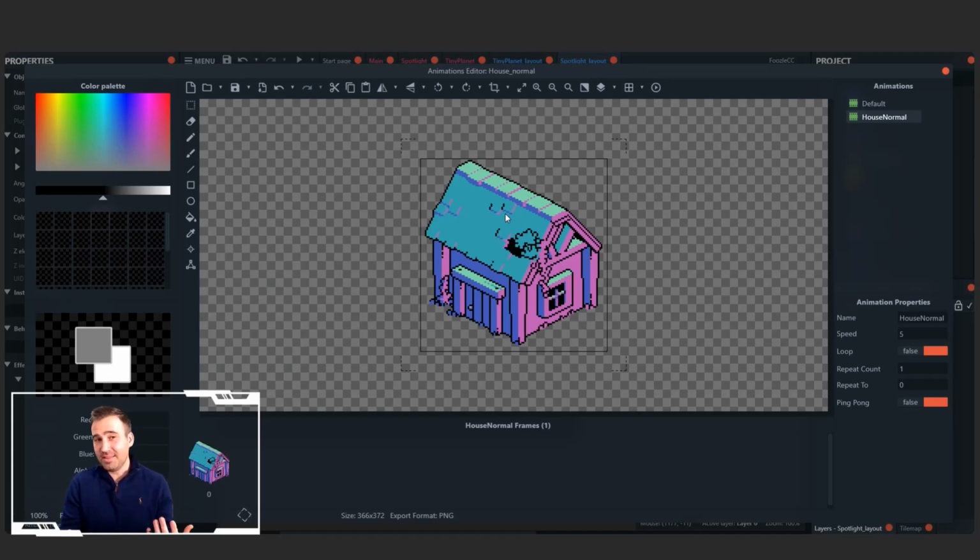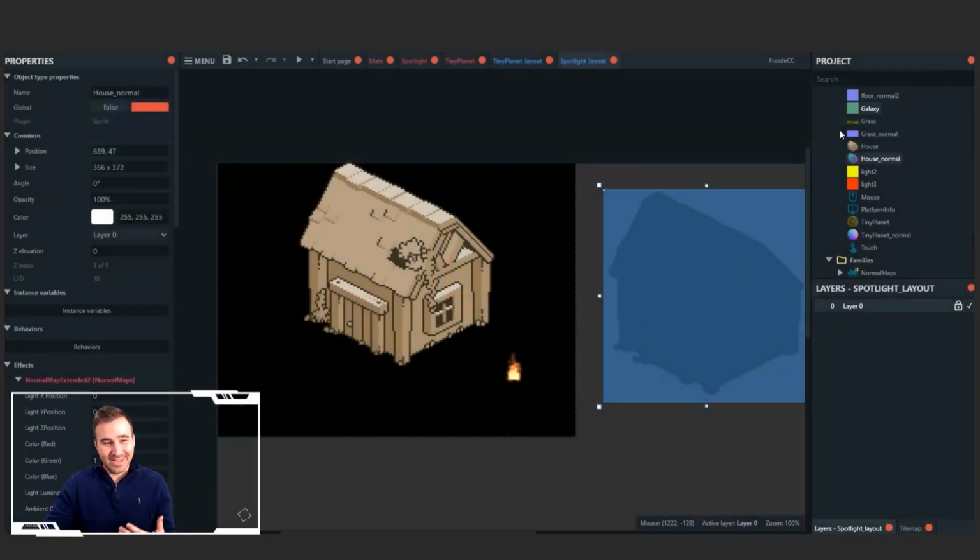People can make these by hand, which takes forever. You can render it if you're in a 3D engine. There's some other tools out there to try to take 2D assets and create these quickly. But it's a lot of work to create normal maps for everything. So immediately I was like, well, I'm lazy. I really don't want to have to create normal maps for everything. So let's hold on to this.